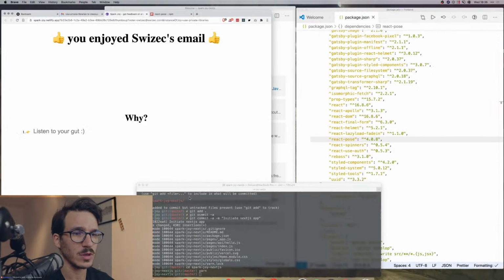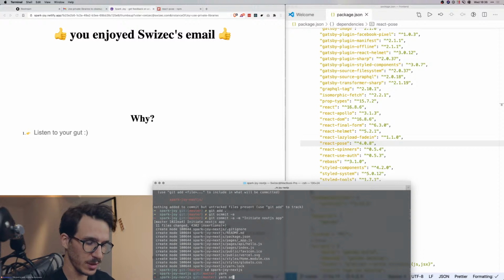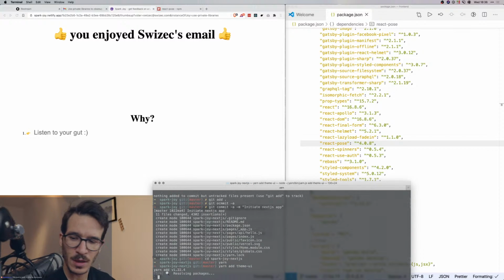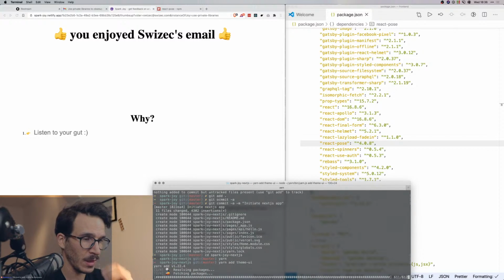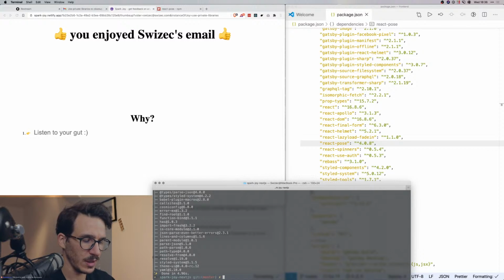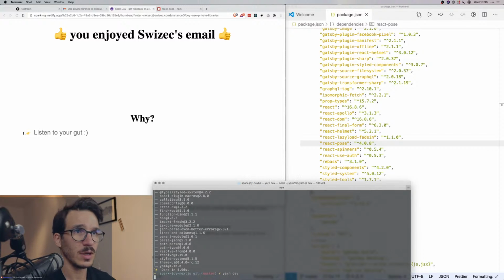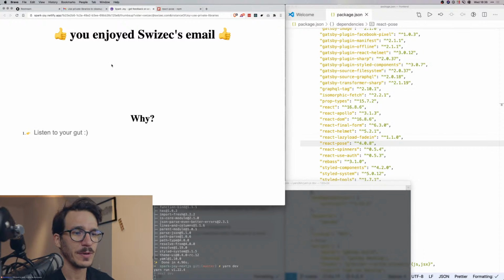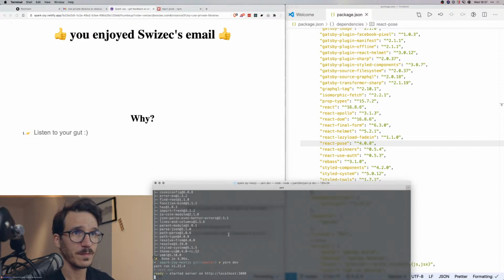We're going to start with installing Theme UI. Yarn add Theme UI, and then we're going to take it from there. So we've got Theme UI. I'm going to wrap stuff in it. We're going to run yarn dev to get the actual app. Let's see, app. Give me the app.